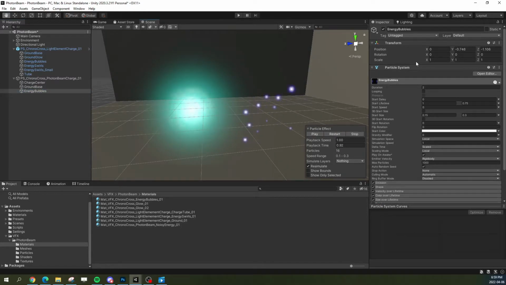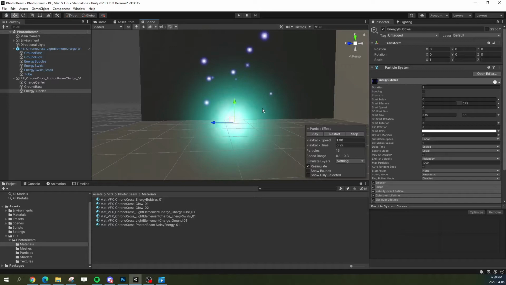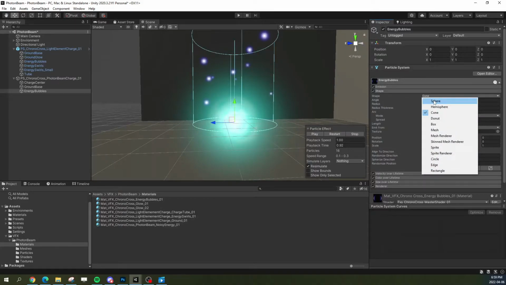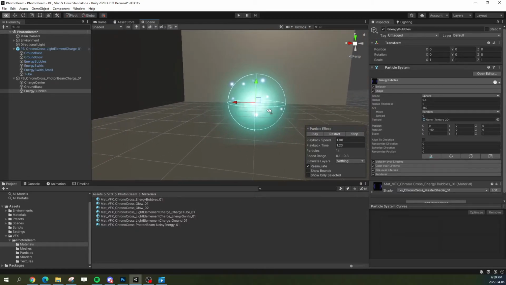Okay, so over there. Let's center them to our effect so that their transform is right over here. And we will give them a different shape from the cone. We'll give them a sphere because we want them to spawn from a spherical shape.